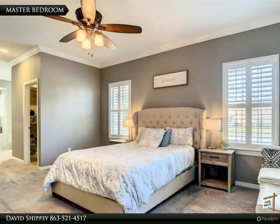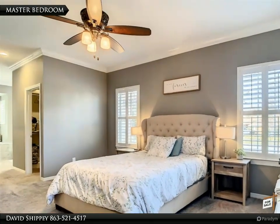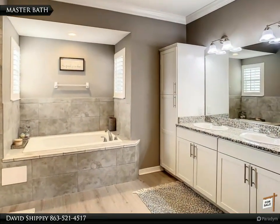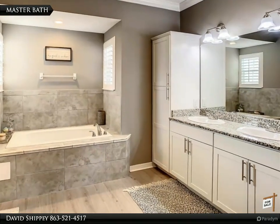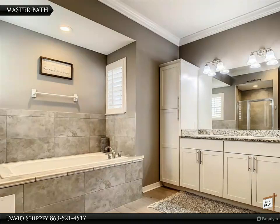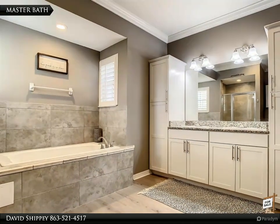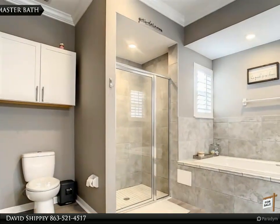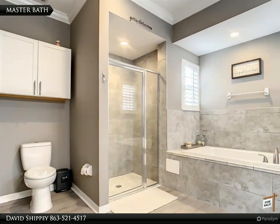The garage is a 24 by 24 to meet all your needs. The land is almost a third of an acre on a corner lot with neighbors only behind you. Enjoy the privacy of your screened lanai in your fenced backyard. The Saint Augustine grass is watered by a shallow well. Take the time to schedule your private showing to see all this home has to offer. All sizes are approximate.